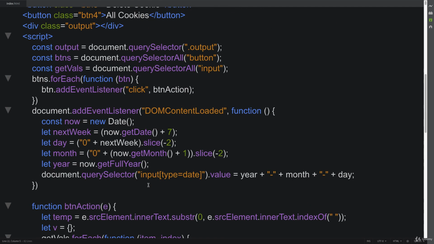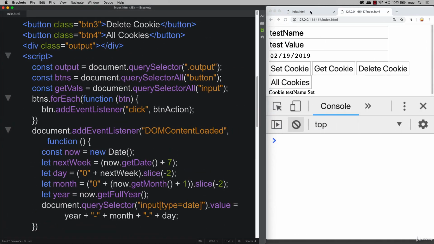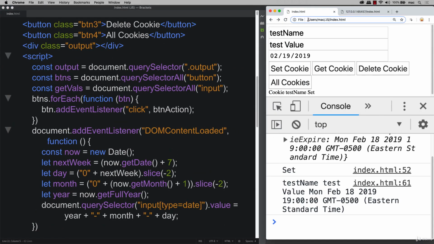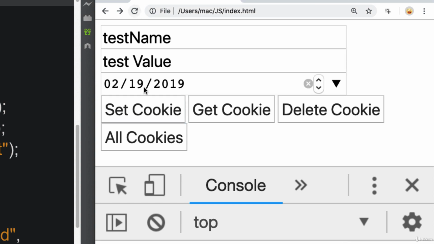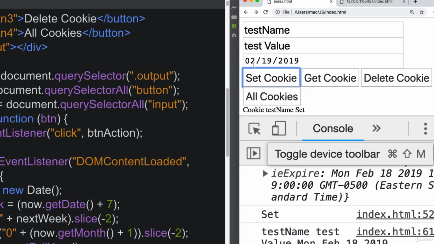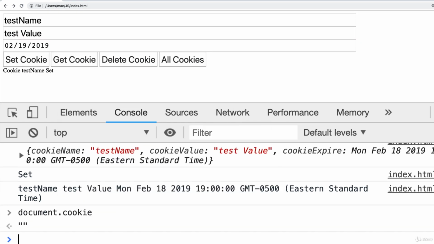And in order to set cookies, I did want to note something: the cookies won't set within the file protocol. So if you're just using the regular path on your computer to access the application, the HTML, JavaScript, and CSS will run, but you're not going to actually be able to set a cookie. You can see this when you go in your console. When you type in document cookie, you're going to see that it returns back blank because it's not able to set it within the file protocol.